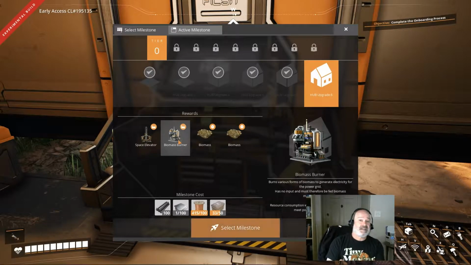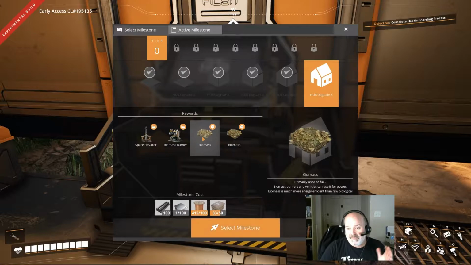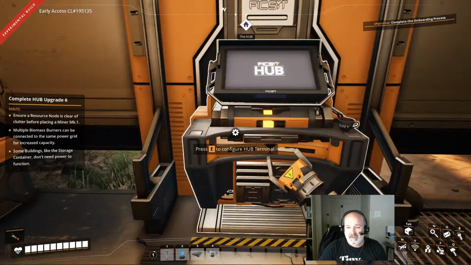A biomass burner that's not attached to the hub, so we can actually make a little power plant, which we'll be doing. And then finally, the biomass recipe, which we put into a constructor and turn the leaves into biomass. So we are almost there. Yes, we need 50 concrete, 100 plate, 100 bar or rod.